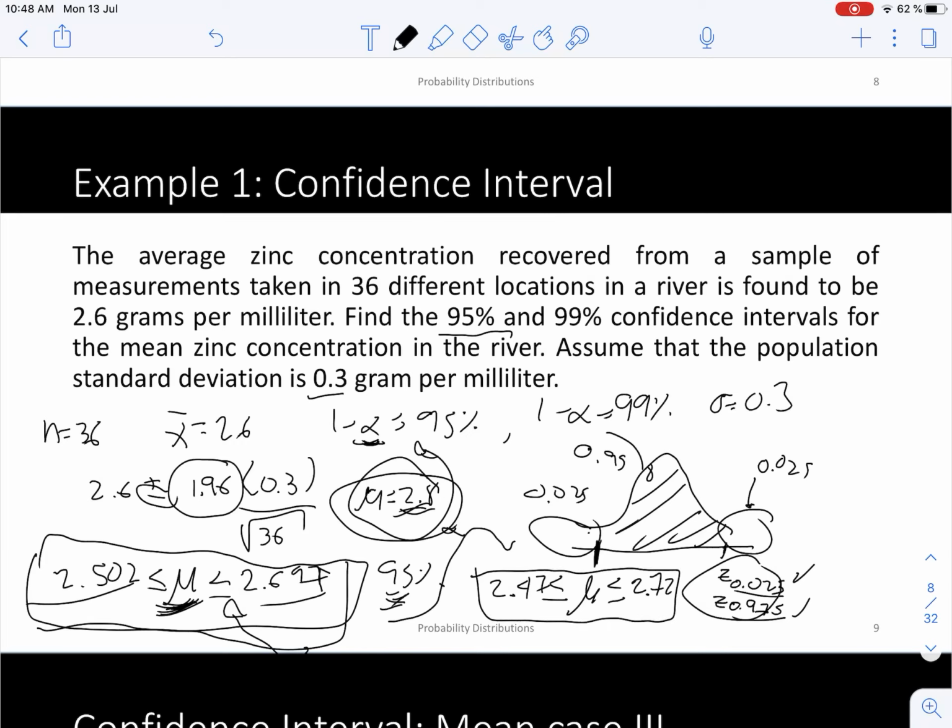So there is a trade-off here, because maybe you're thinking, okay, I want a higher confidence level. That's nice, but the problem is that as the confidence level gets higher, the wider your interval will be. Therefore, your estimation is going to be less accurate, because in general you would like to have a narrow confidence interval, but of course you don't want to affect the confidence level. So we want a mix of them. We want a good balance between a high confidence level and, at the same time, a narrow confidence interval. Why? Because you want to make a good estimation. So the narrower, the better your estimation will be.